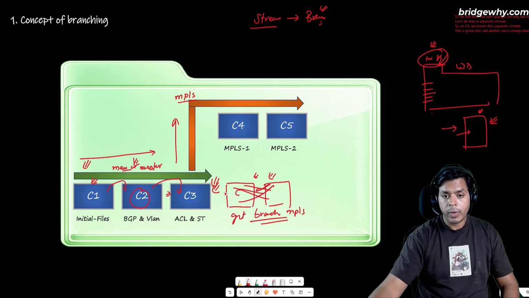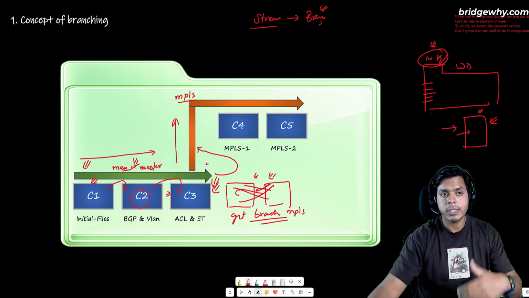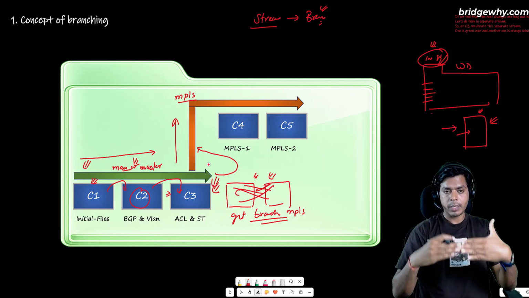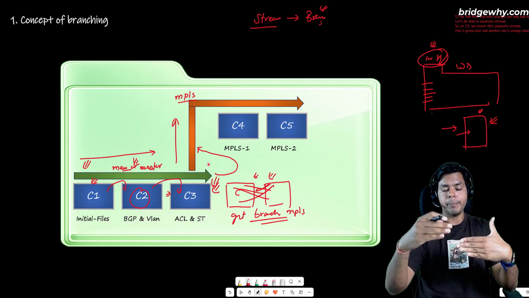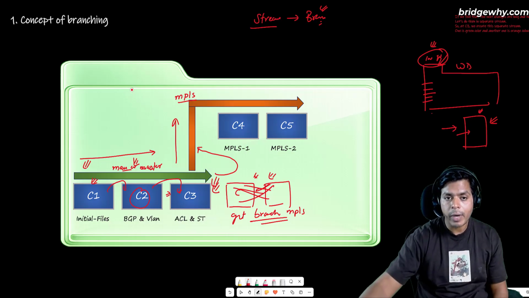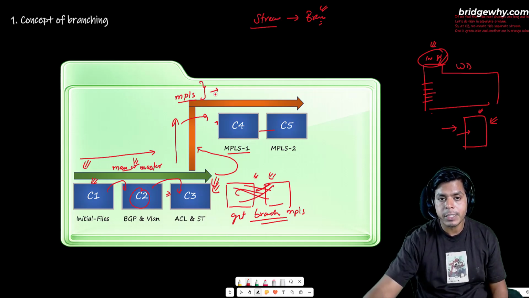Now, right now you are in the main branch, but you can go into this MPLS branch, and the process is known as switching. If you are in your green branch, green stream, you can move inside the MPLS stream, which you recently created using Git. And once you are there, you can do your MPLS work, MPLS 1, MPLS 2, right? Because this is part of your MPLS branch.